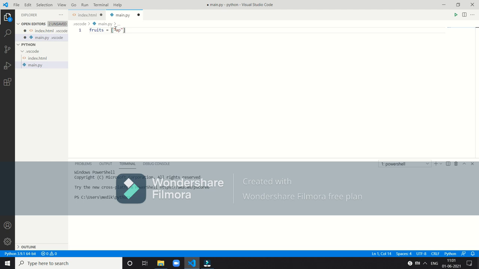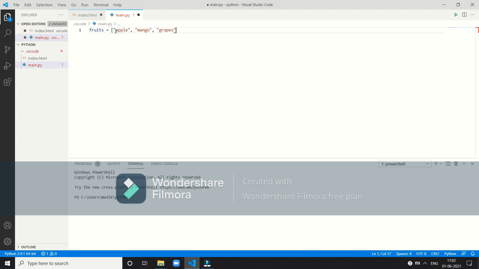Our first fruit will be apple, then mango, and grapes. So this is a list. We begin it with the square brackets and put the strings in.